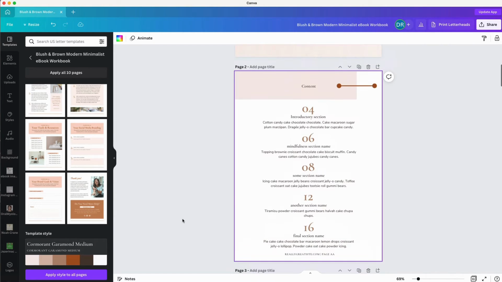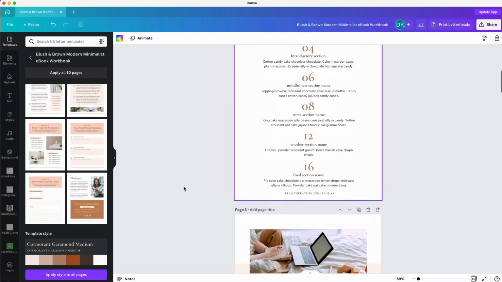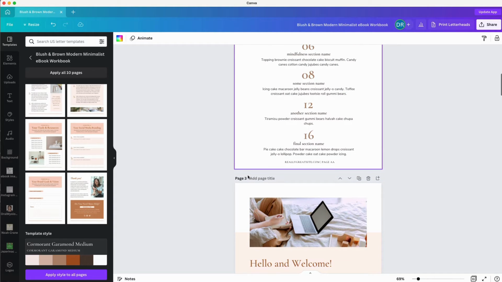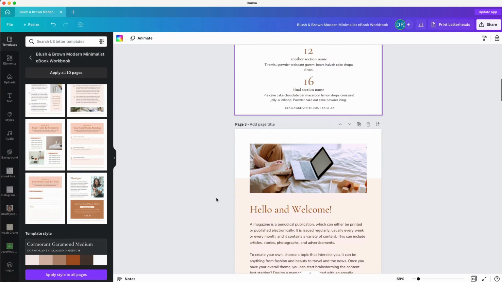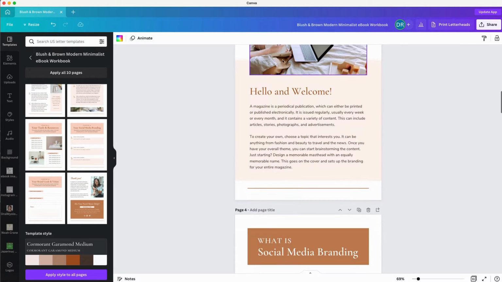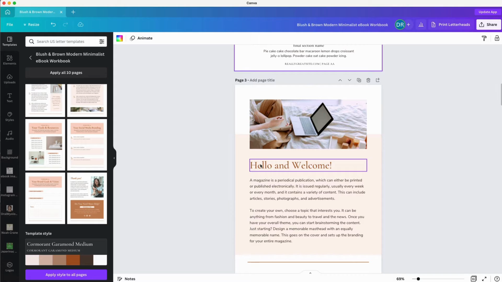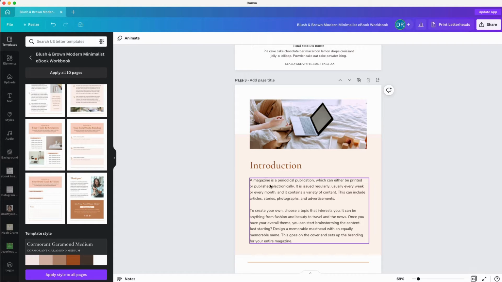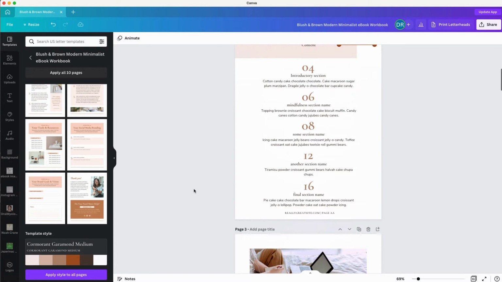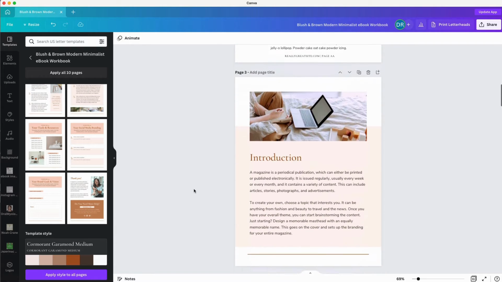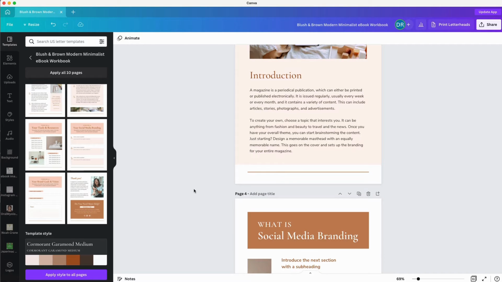So now we have our table of contents. I would leave this to last to figure out what you're going to name your titles, what pages they're on, if you want to add pages, and any section names. So you can go through that. Right here, we can call this our introduction. So we can easily change out text, copy and paste text in. But we can look through and see if there was anything else we wanted to add to our file.